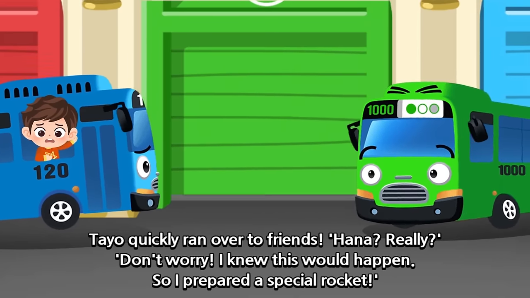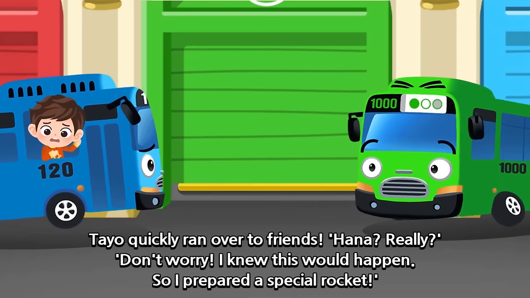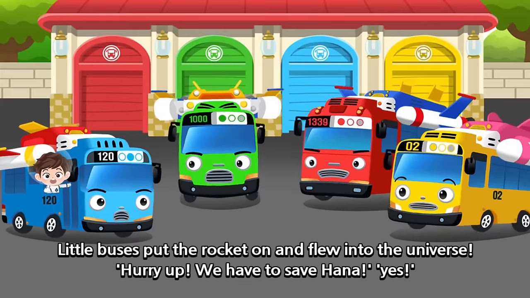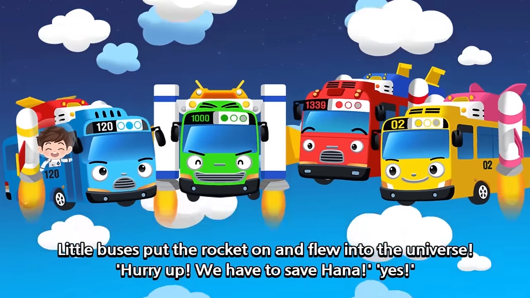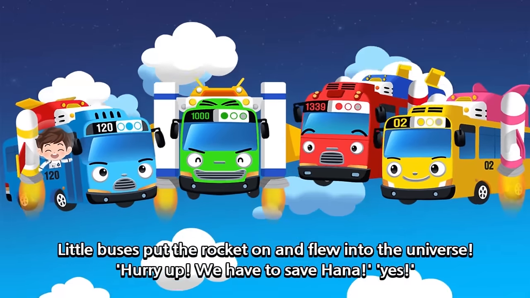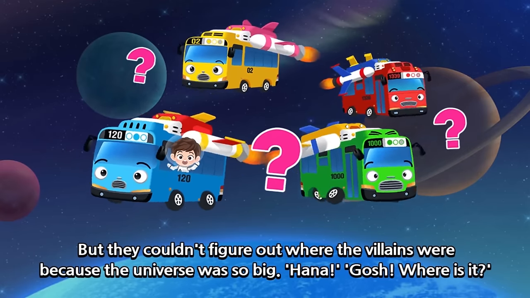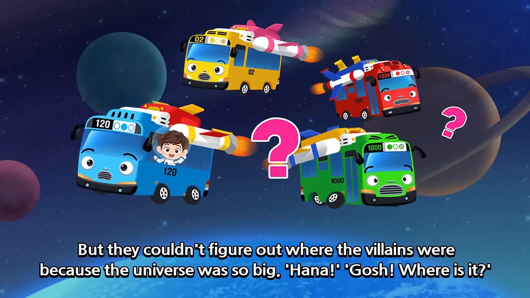Tayo quickly ran over to friends. Hana? Really? Don't worry. I knew this would happen, so I prepared a special rocket. Little buses put the rocket on and flew into the universe. Hurry up! We have to save Hana! Yes! But they couldn't figure out where the villains were because the universe was so big. Hana! Gosh, where is it?